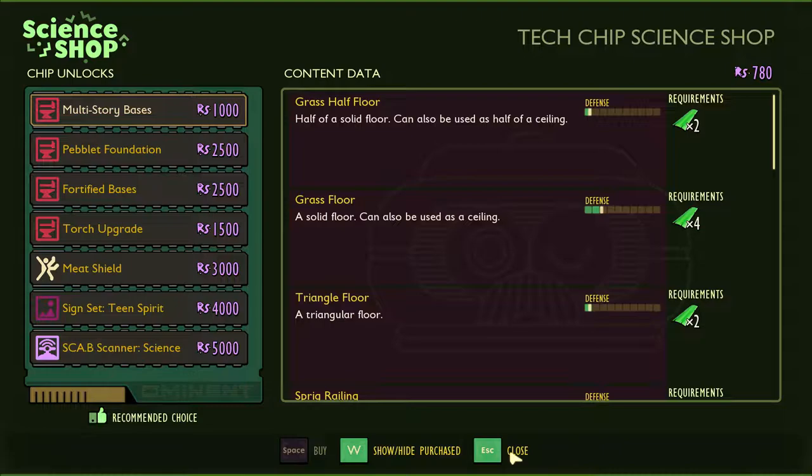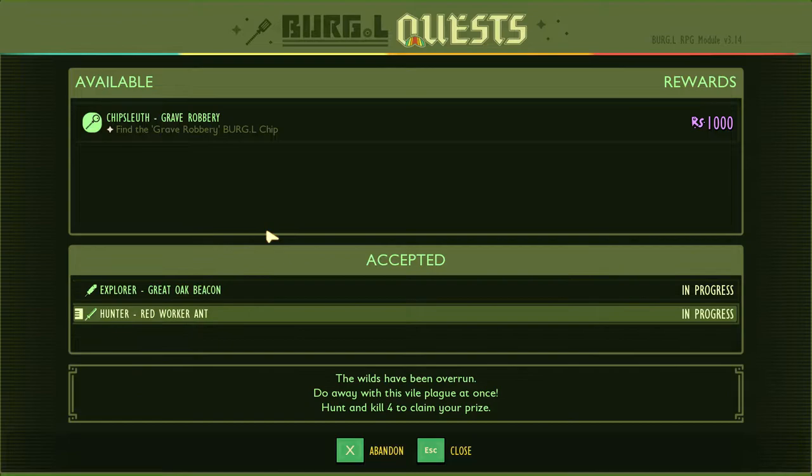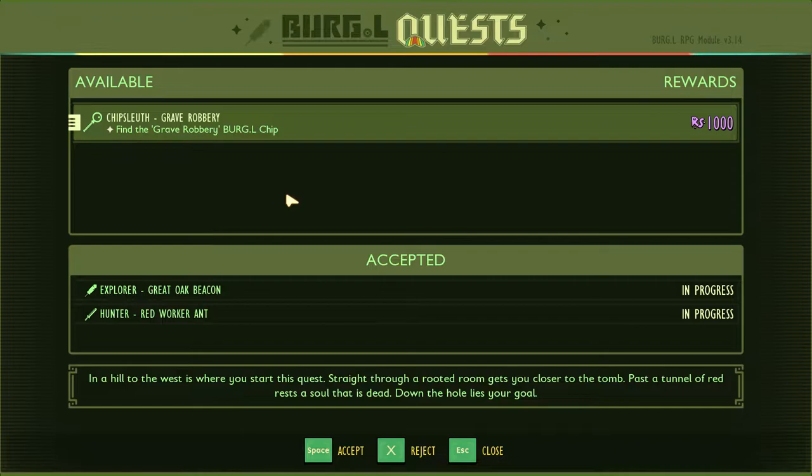Oh, I guess you already... You get the payout as soon as you do it? Find the grave robbery BURG.L chip. I think I know where that one is.